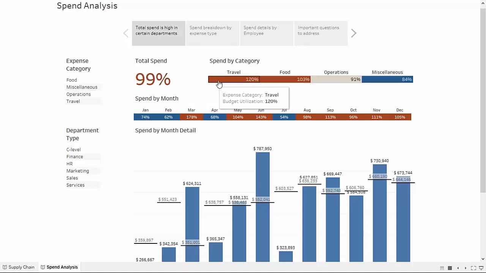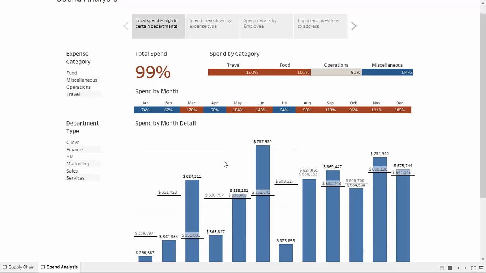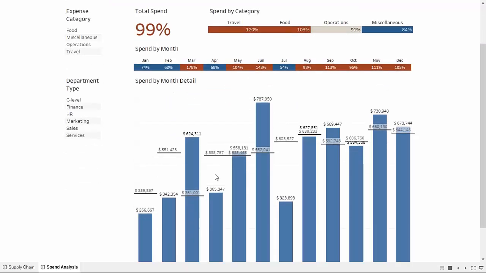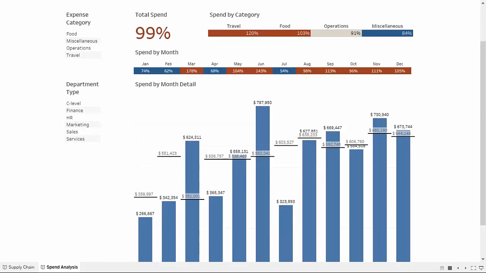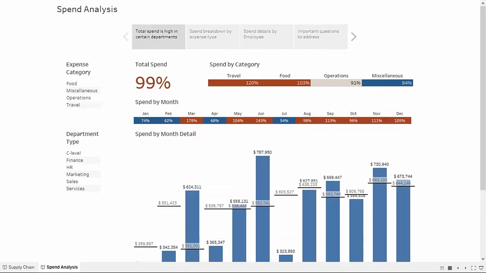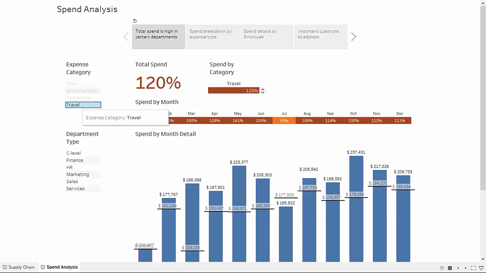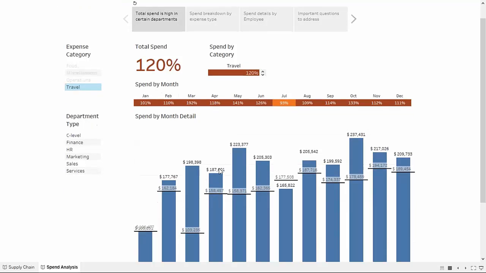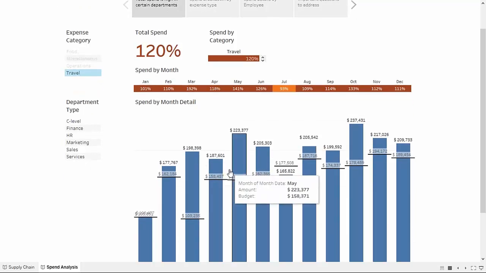Looking at the dashboard, we can clearly make out that the budget allocated was overspent in a few months like June and March. Maybe we would like to see where exactly we have spent more than what was allocated. On the left side of the screen on this dashboard, we have various filters by which we can further drill down. Let's look at travel. Travel is one category where most of the spend happens on hotel stay, on airfares. So over a period of time, you can clearly make out that the budget allocated was not enough, and that's why we see overutilization of it.